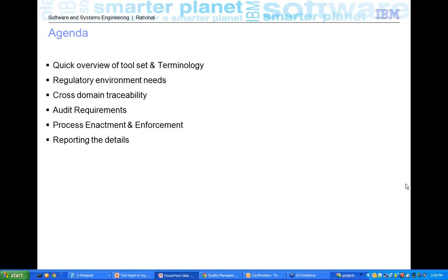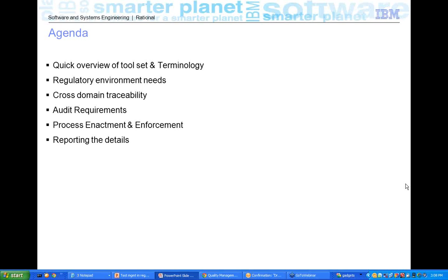And then, as I said, there are reporting needs. What's not on paper did not ever happen. That's my theory on regulatory environment needs, right? So anything which is not reportable is not useful in this kind of domain.